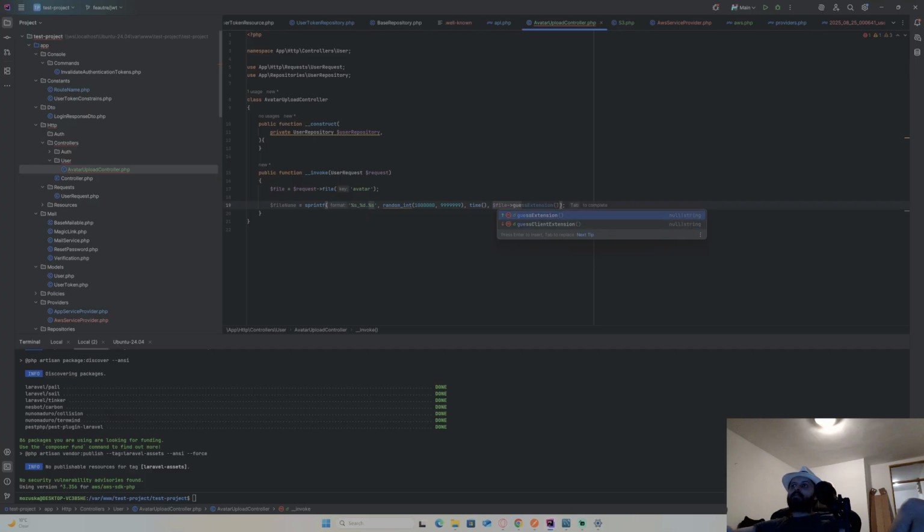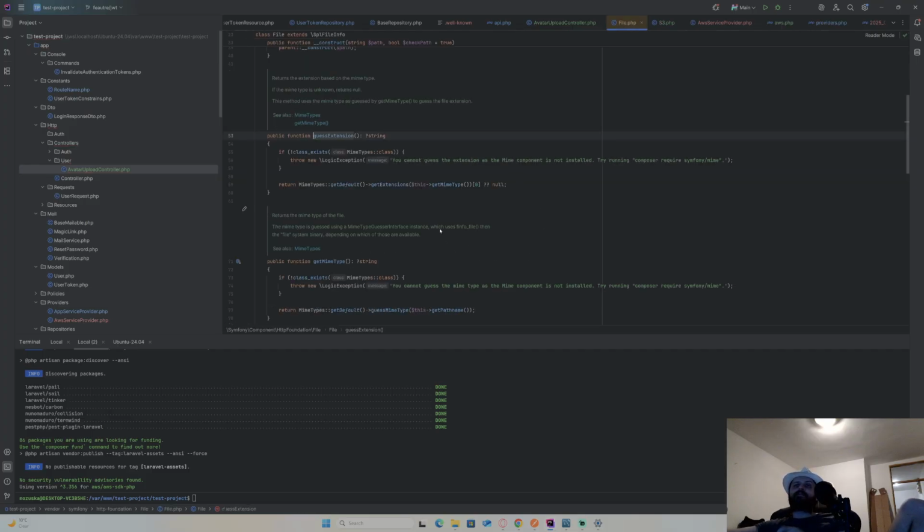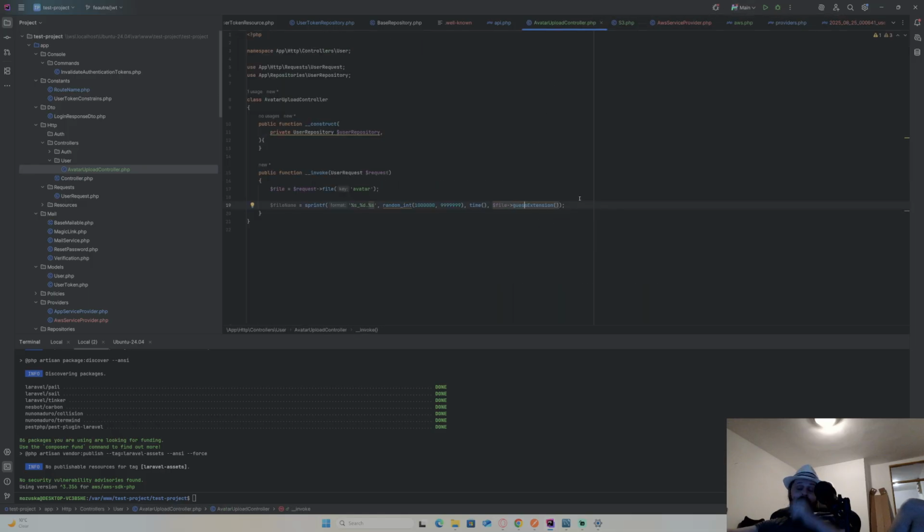And now I'm not gonna use this one. Guess. Yep, this one. I think guess extension uses MIME type. Yep, MIME types. Because never trust client extensions when you're uploading files. Extensions don't tell you absolutely nothing about the file. MIME type tells you everything about the file, because MIME types cannot be faked. Extensions can be faked. So never use client original extensions. Always use your own. This is gonna be my file name.